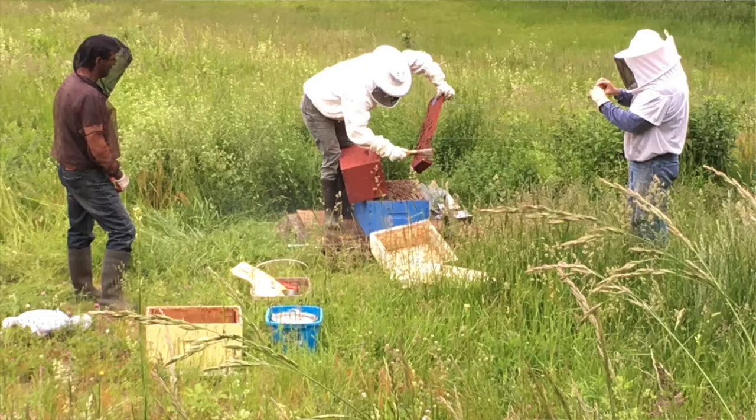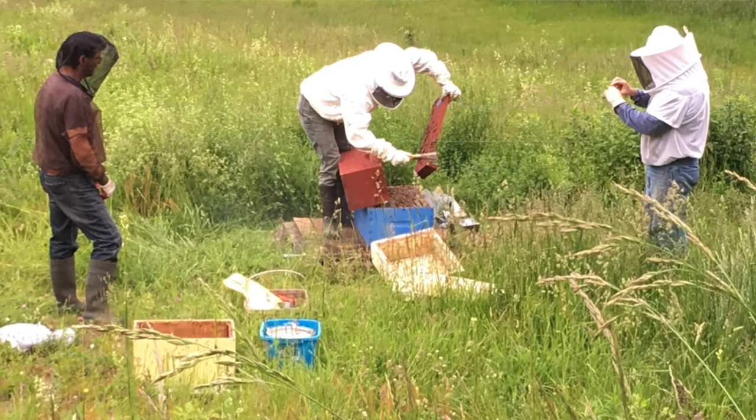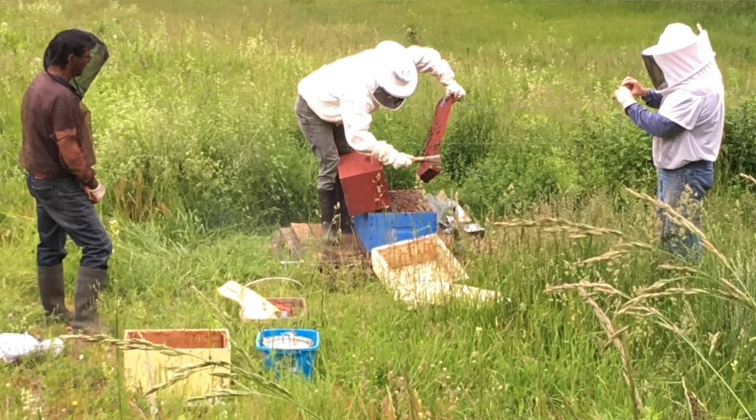So a couple of hours ago, Chrissy and her partner Heiner brought their bees over and set up a little temporary hive. I'm going to show footage of that in just a moment, but we're not really sure if this relocation has been successful because they weren't sure whether or not they had caught the queen.